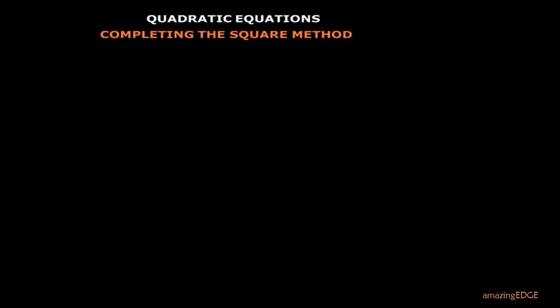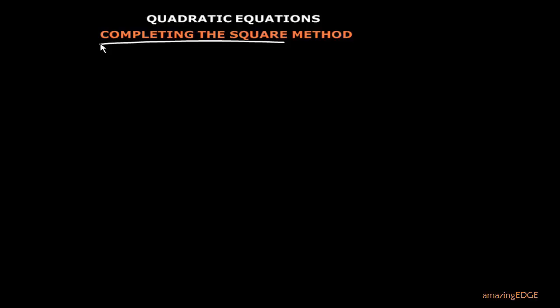We want to look at what completing the square means. What does it mean to complete a square? When you talk about complete, it means something is lacking. So something is incomplete and you want to complete it. And what are you completing? You want to complete the square. And you remember what a perfect square is.